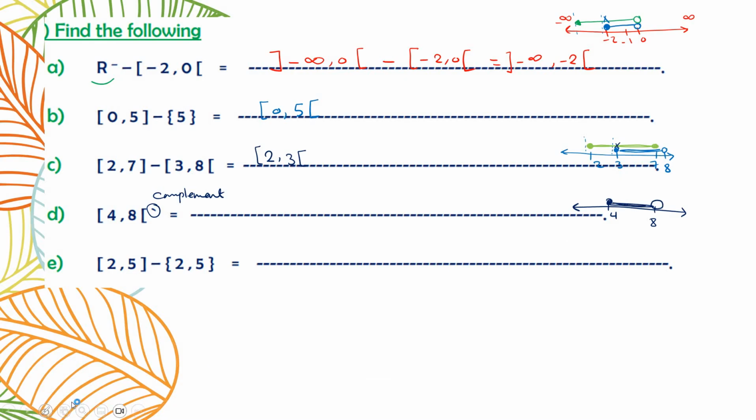Now I want to know R difference this set, so I will take all this part, and I will take all this part. What completes this set? I need 4 to complete it? No, I don't need 4, so I can't take it. I need 8 to complete it? Yes, I need 8 to complete this part, right? Like this. Okay, so what shall we need here? We need this part, which is what? Negative infinity and 4. Both of them are open because I can't take 4 because it's already here, right? And we need 8. I will close it because we don't have 8 here, to infinity. And of course, any infinity, positive or negative, it has to be open from this side.